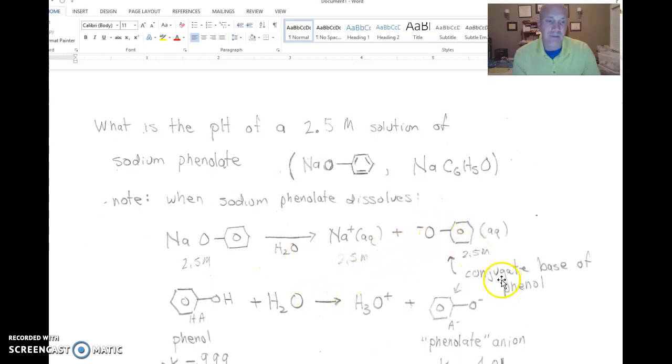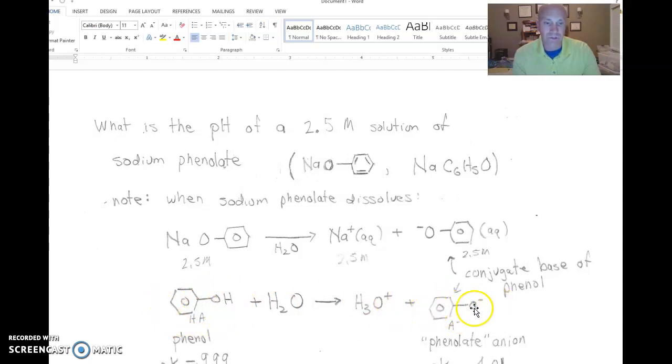And that is that it is nothing but the conjugate base of a compound called phenol. So this is phenol right here. And by the way, when I put this circle, that's just shorthand for these three bonds right there. So this is phenol, and think of this as an acid, and if it were to react with water and donate its hydrogen to water, you get H3O+, and this would be what's left over from that, and that is phenolate. Notice that this is the exact same thing as that. So that's why I'm calling this the conjugate base of phenol, because when phenol is an acid, this would be its conjugate base.